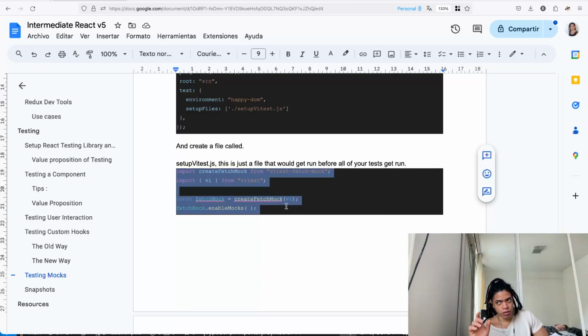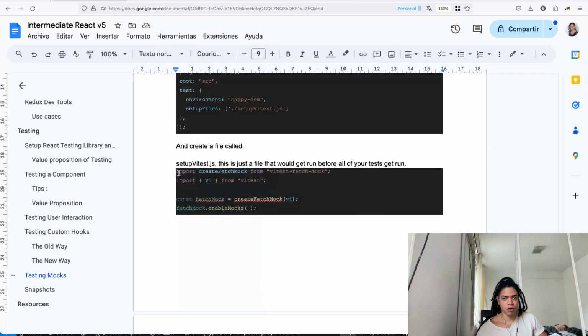Again, this is part of their code bases. Mock or fetch globally. So here, as you may expect, you're passing this Vitest environment, okay, that might add a mock to the fetch function. So anytime the testing library detects that you're using a fetch function, you say, hey, please, let's go mock that.